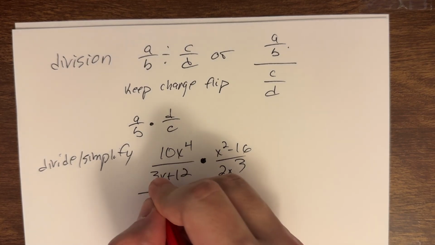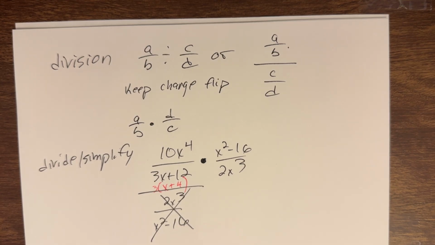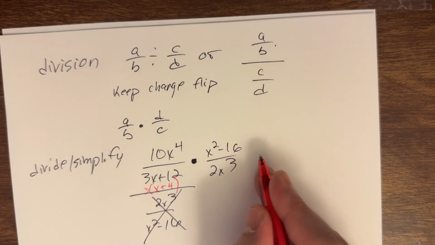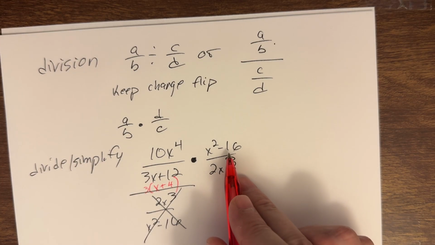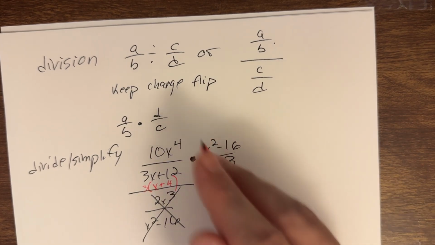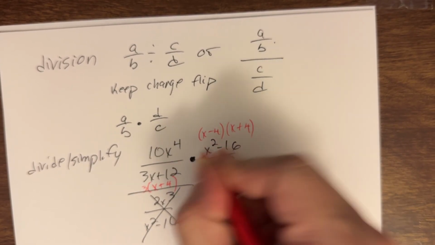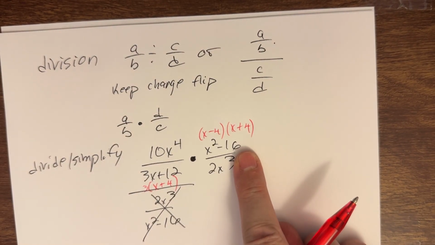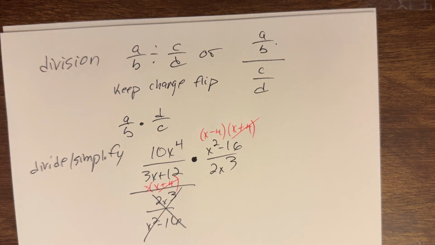3x plus 12, nothing crazy. Just a simple 3 that comes out. x squared minus 16, another difference of squares. As we've said before, difference of squares comes up quite a bit, so a lot of people can get very comfortable with it. Still, no shame in doing some work off on the side. But maybe you're comfortable to just jump to the a minus b, a plus b. I see the matching x plus 4s that cancel.